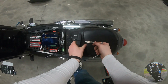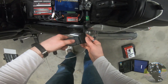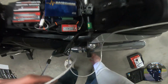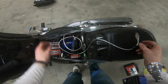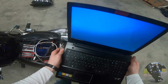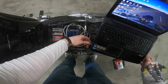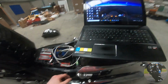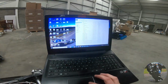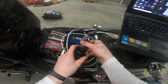So, here we go. I actually have two TuneECU plugs. This is the newest one. I only got this several weeks ago, really. Now I don't want to burn my cable, so I'll leave it up there. I want to burn off the exhaust. Now what you do is plug in the cable first of all, so the computer recognizes your cable. Now I can plug into this thing.